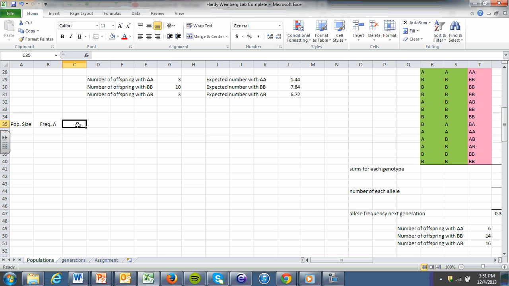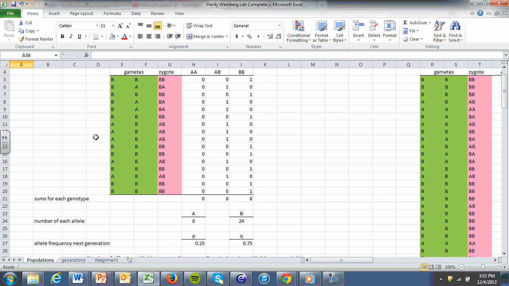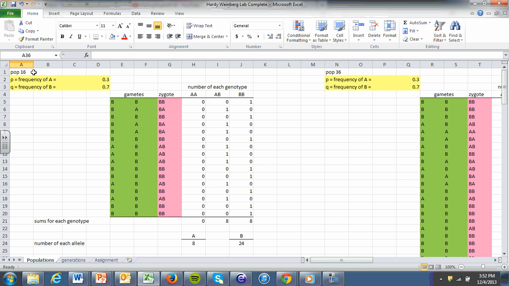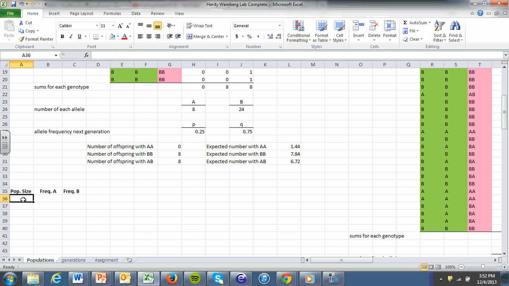Those can stand as my headers. Population size I started with 16, and then I went up by 20, so I'm going to enter 16, 36, 56, and so on. So those are my 5 different population sizes. Hopefully you chose something a little bit bigger and went up in like 50s or 100s.